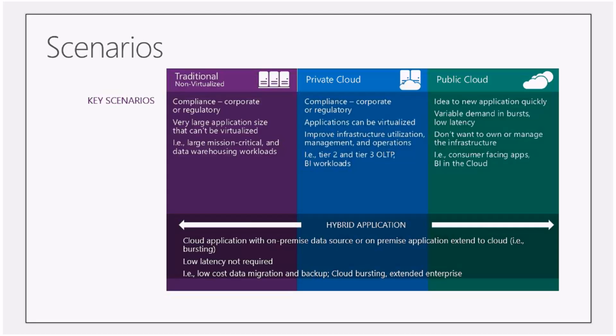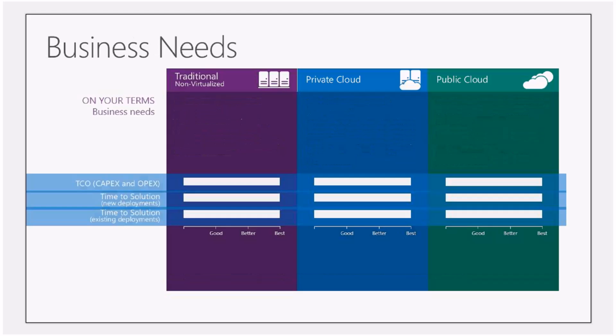What we envision hybrid doing is effectively tying together these three core tenets of computing, across the traditional non-virtualized solutions all the way through the public cloud. And that could be cloud applications with on-premises data sources accessible via business connectivity services. It could be a relationship to some of our new investments in data connectivity, such as the SAP Gateway for Microsoft, or it could be extending an application to the cloud, provisioning new team sites in the cloud, and then providing unified discovery through hybrid search with SharePoint.